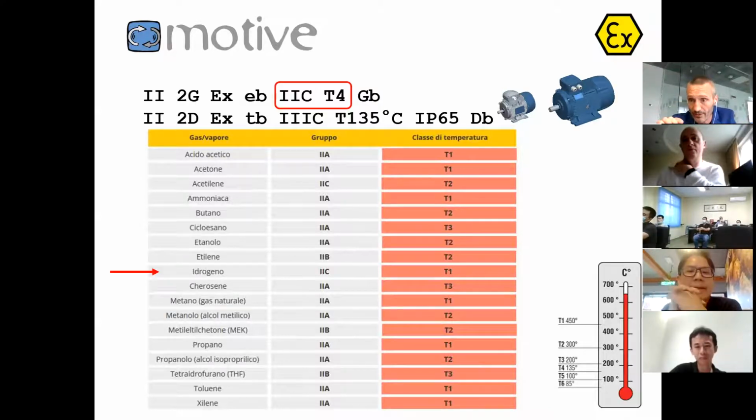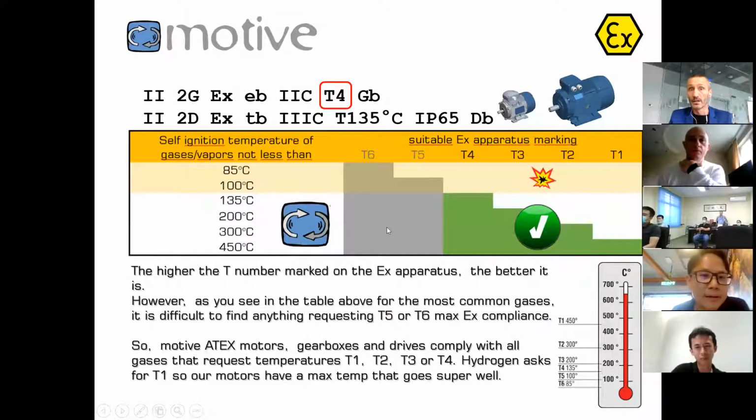So when we say T4, we are fulfilling also T3, T2, and T1. Many motors are classified T3 in ATEX. And sometimes the client is reading the nameplates and simply saying, I want something with this writing. And we offer something alternative and better, and they say, no, no, no. Okay, that is why we are here, to clarify this matter. So when it is T4, it is fulfilling all these classifications, T3, T2, T1, but not T6 and T5.